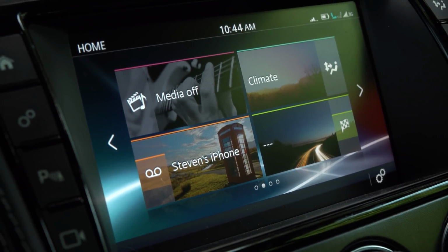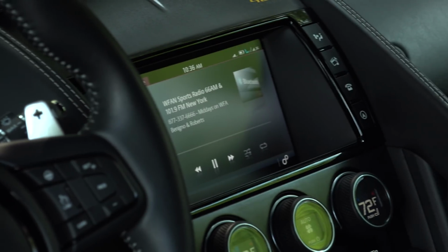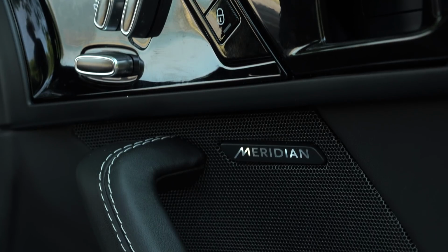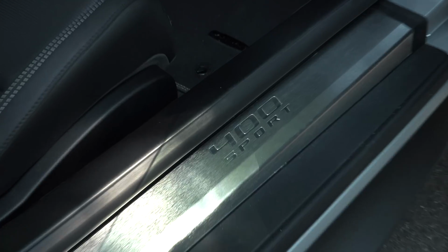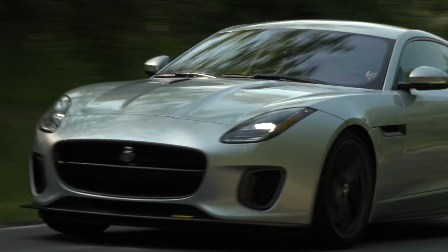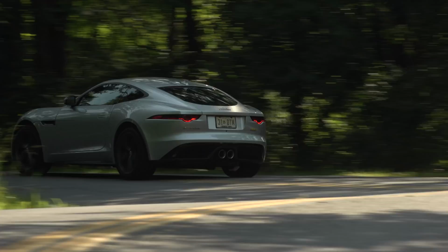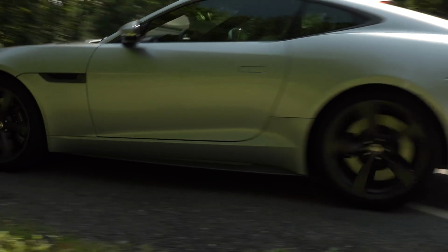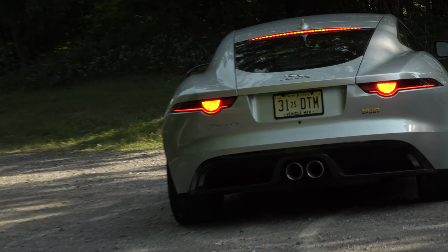Jaguar's infotainment system is a dud, but at least it houses a backup cam. You'll most certainly need it. There's configurable ambient lighting, a high-end Meridian sound system, and a quality feel befitting the brand. It coddles when you want it to and excites at the flip of a switch. Gas mileage is a very respectable 19 mpg city, 27 highway. Even in its fifth year, the F-Type still commands attention and satisfies like few other cars can.